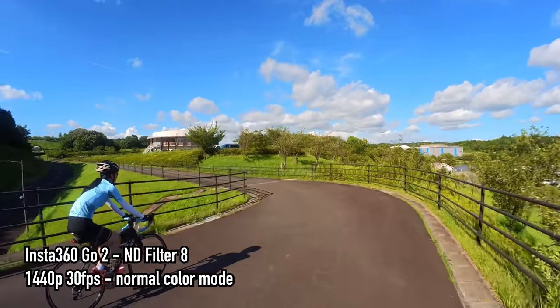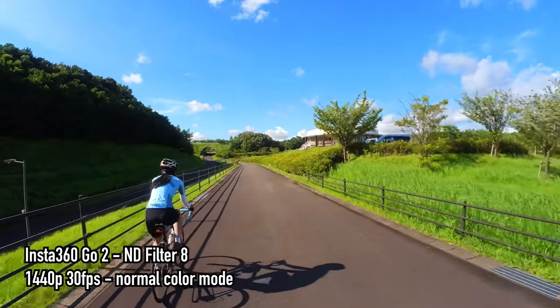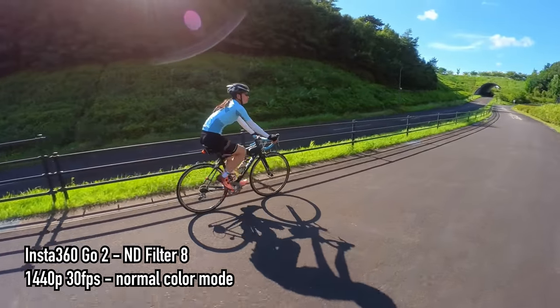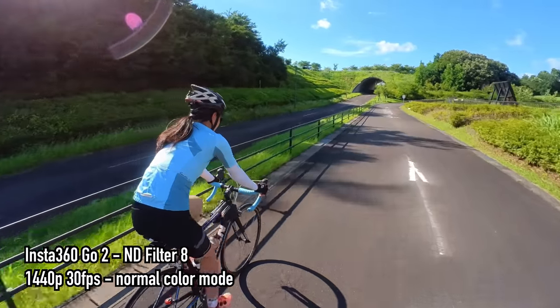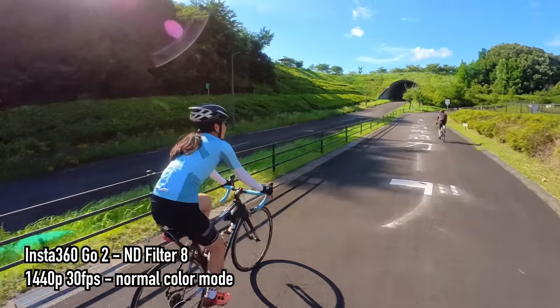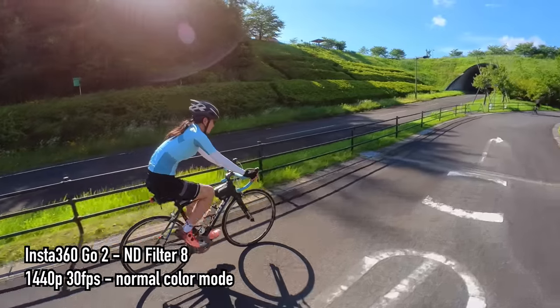So here we are with the ND8 filter, riding with the sun at our backs. How does this look? Try and get some different angles. And we should especially notice this when looking at the wheels and get a more natural look at the wheels, so the spoke should be more blurred. But I think we need to put on the higher level ND filters to notice a bigger effect with that.